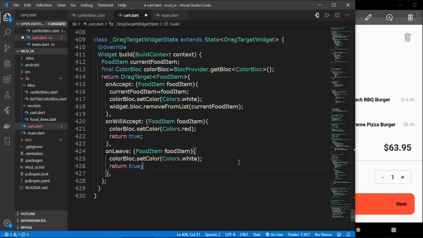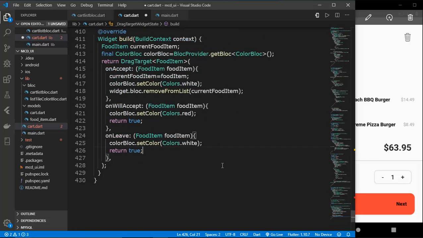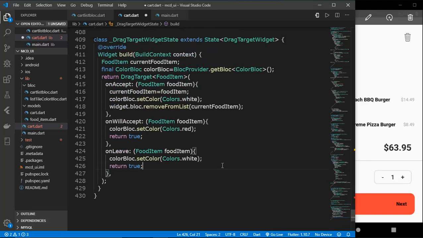So let us create the builder. It is not going to return true because we have not deleted or accepted it.